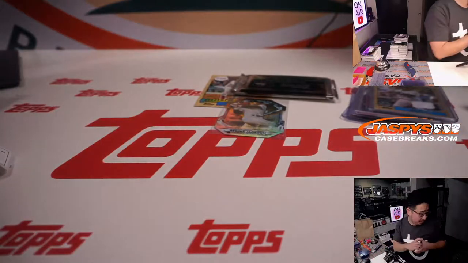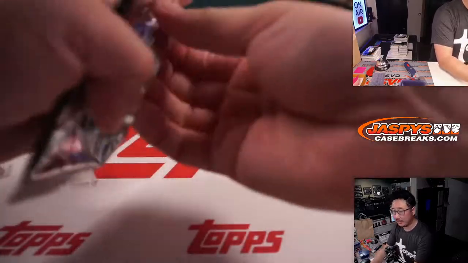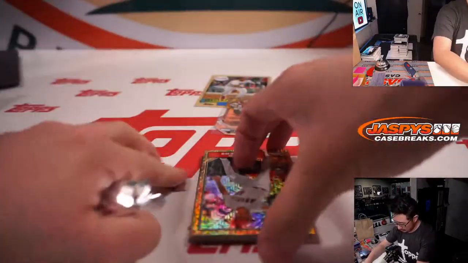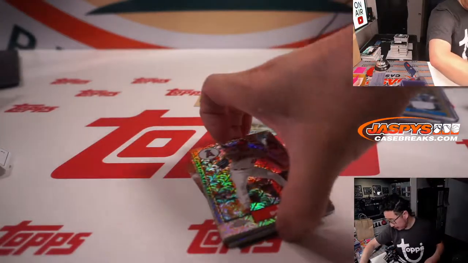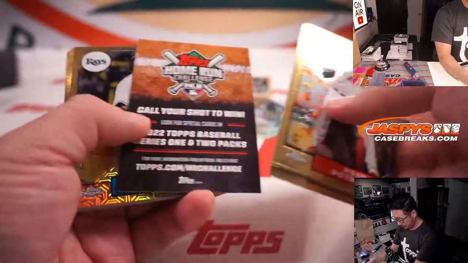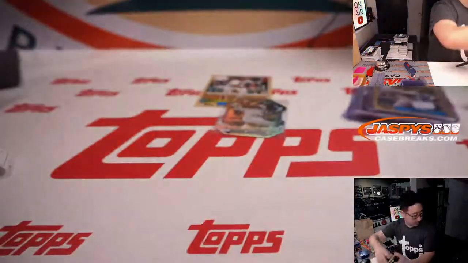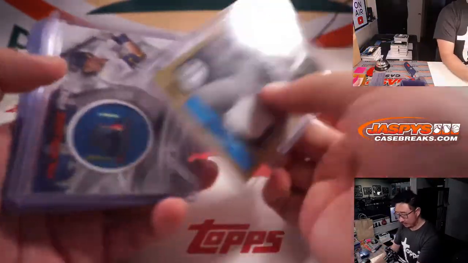All right, Benjamin, thank you. Let's see what we have in your silver packs. Betts on the back there. All right. And Benjamin, quick recap.